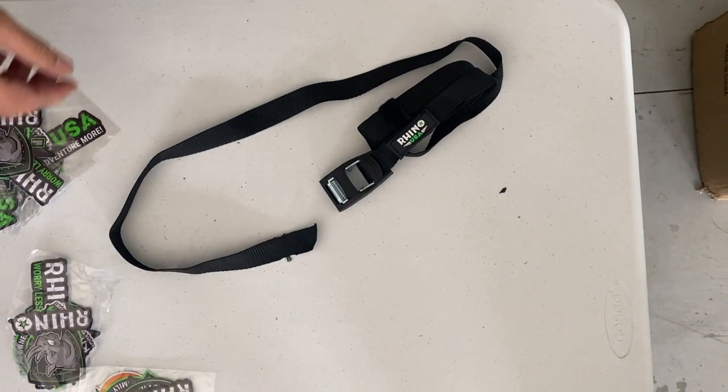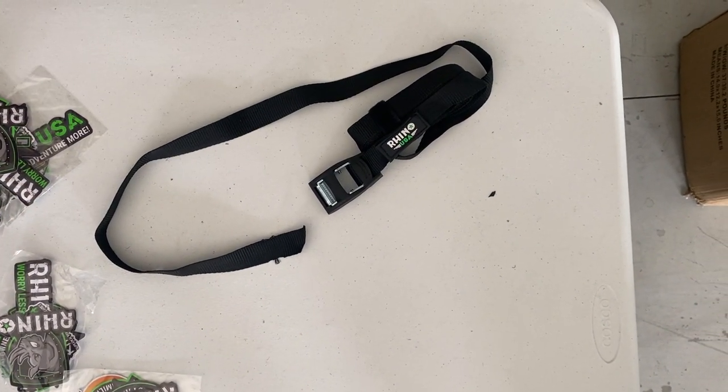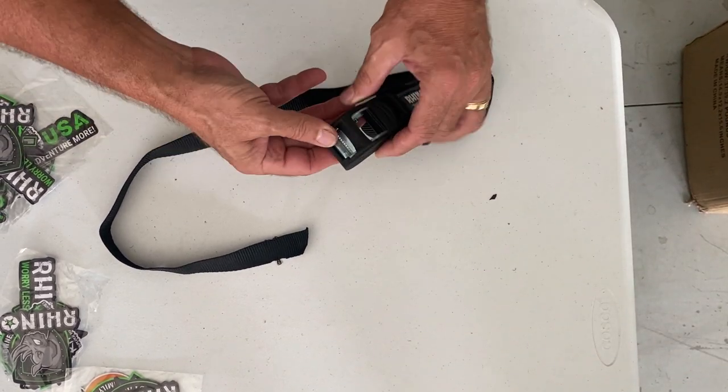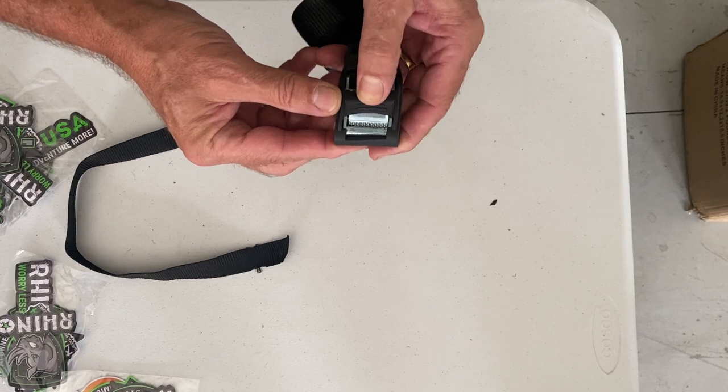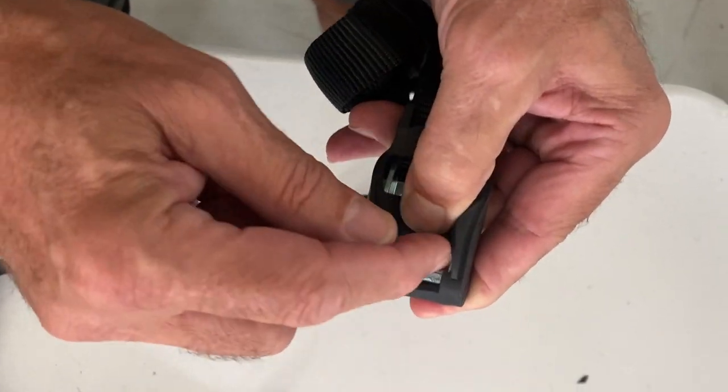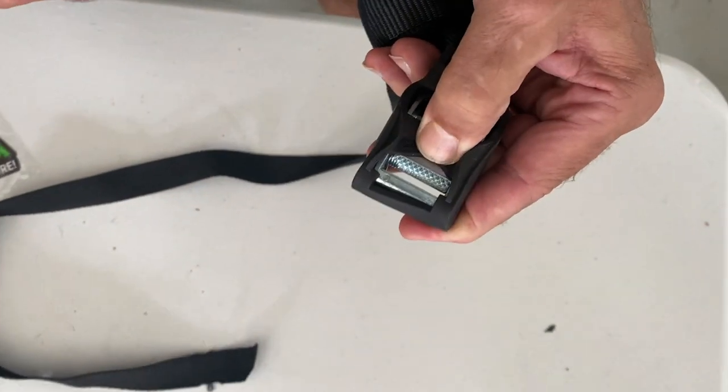Okay, hey Peggy, we just talked to you on the phone about how to use the buckle in the lashing strap. So we're going to show you really quick. This type of buckle is called a cam buckle. When you push, it opens up and you have teeth that grab it. That's called a cam buckle.